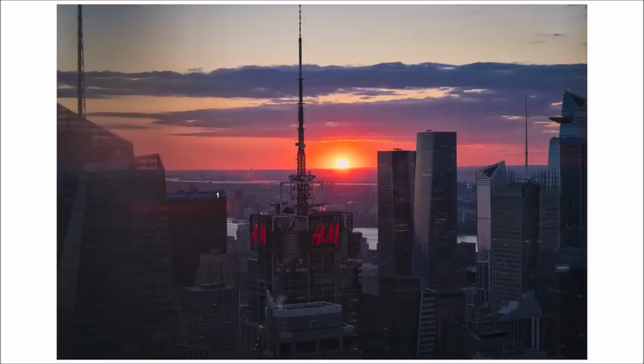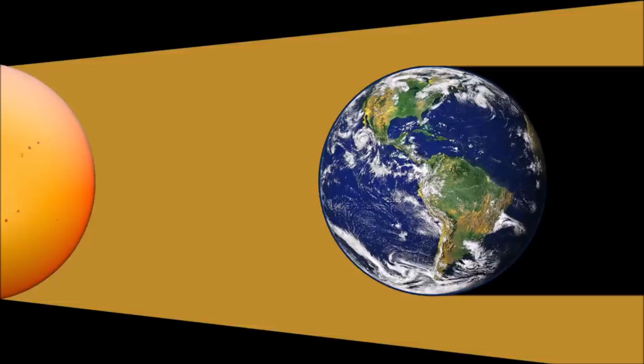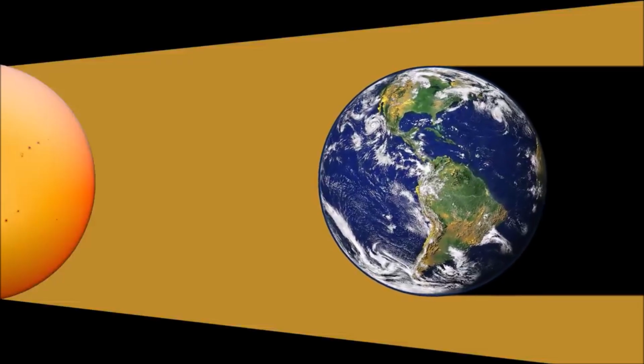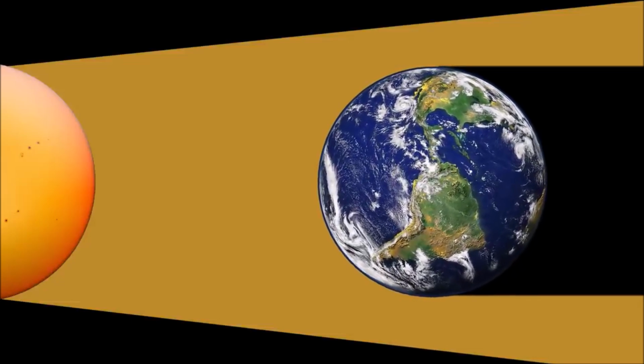At the start of the year, I went across the pond to New York for a few days, and on one of the evenings, we went up to the top of the Rockefeller Center for sunset. That's pretty interesting. We got there about an hour before the official sunset time and stayed there taking photos of New York until long after the sun had disappeared from view. Now, on a globe, the sun disappears below our horizon because the Earth is rotating.